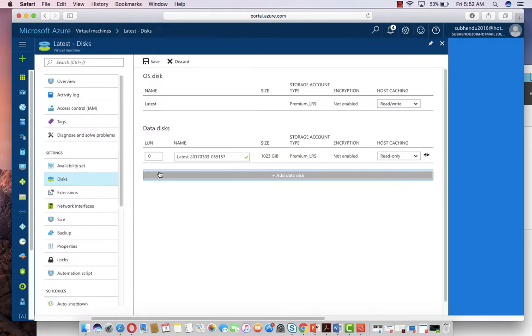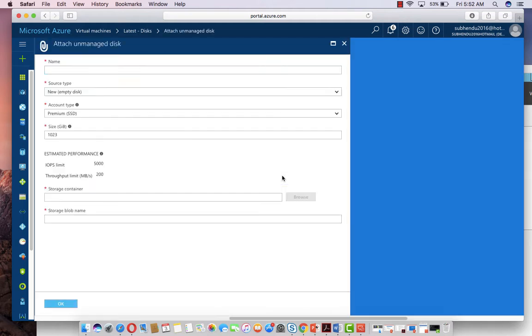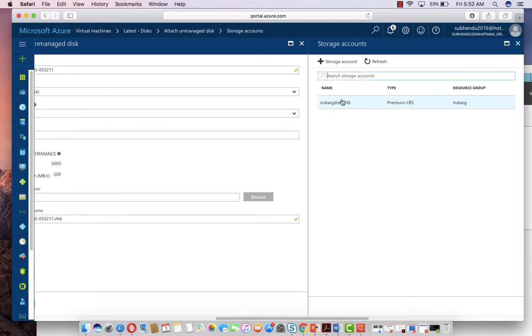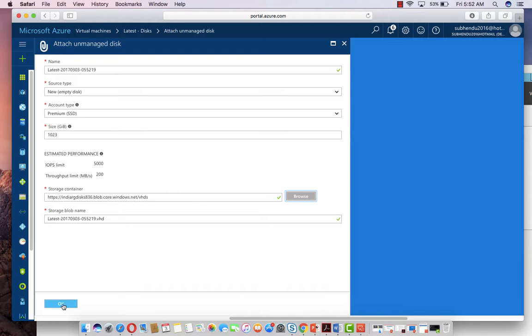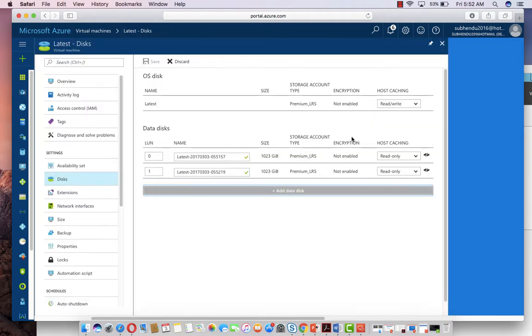So this is how we can add a hard drive to a VM. Let me add another one. So here we are done with both configurations.